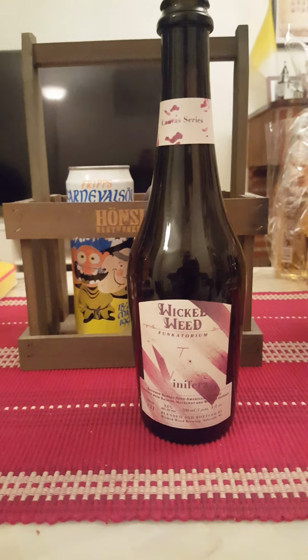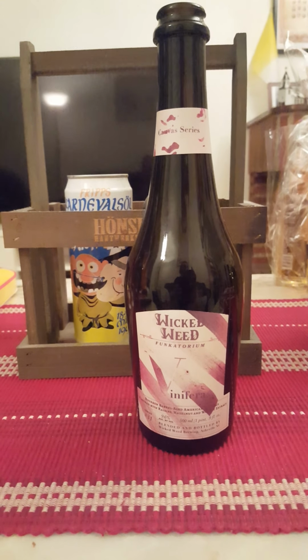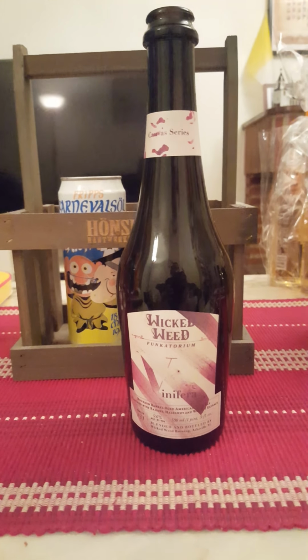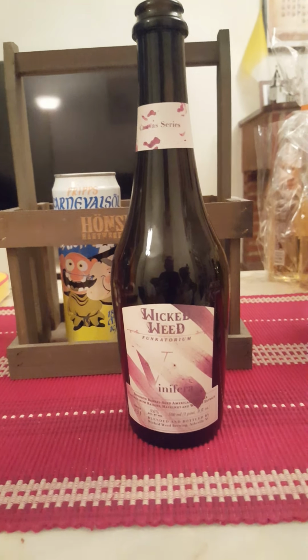Can't really get the bourbon, to be absolutely honest, but I do get a lot of funky berries. I do get a lot of vanilla. Oh yeah. Definitely that kind of cherry vibe to it. But it's all in the taste. So with that said, let's dive in, see what we get. Cheers, everybody.